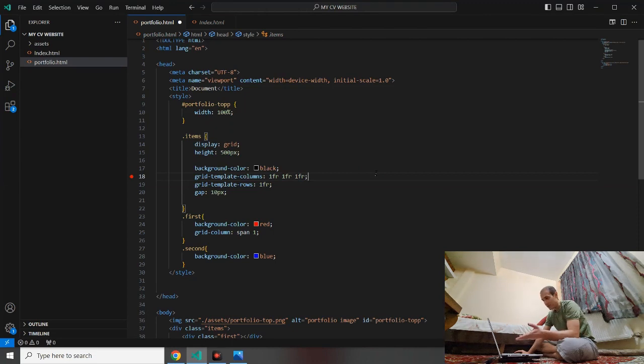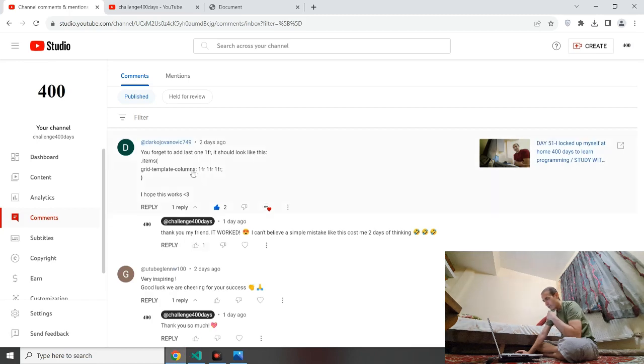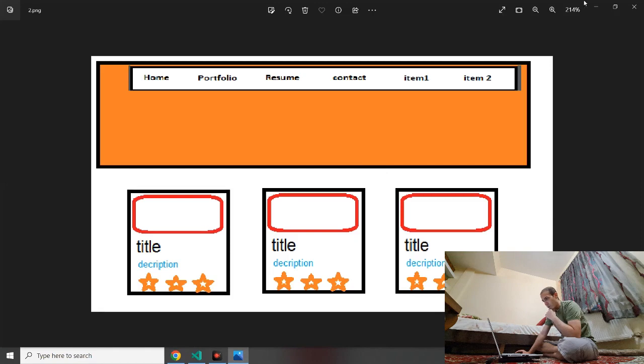of wasting time just to find a solution, because I tried to search Google, finding another solution, to see what was wrong with my code, but there was nothing wrong with the code, I just missed one number. So thank you, dear Dark. I cannot spell your name, but thank you so much. And let's go back to our design. Let's see what we can do today.